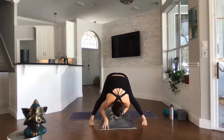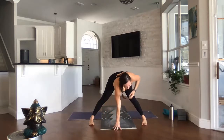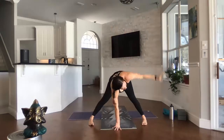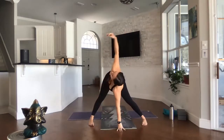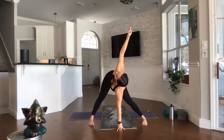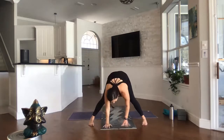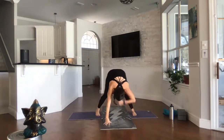Stay with that breath. Left fingertips plant underneath the face. Take your wide twist here. Right fingers lift up to the sky. Exhale, right fingertips plant. Left fingers up to the sky. Yes, you can. Nice job. Palms underneath the shoulders now. I'm gonna walk it back a little here.